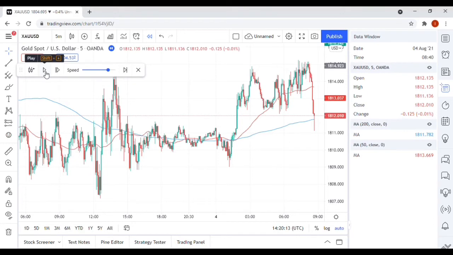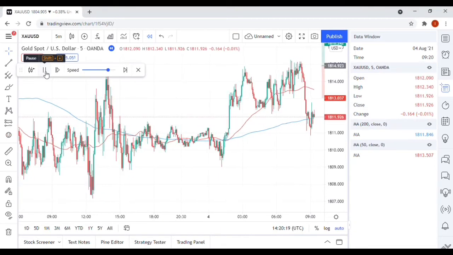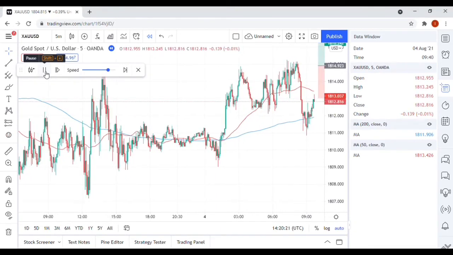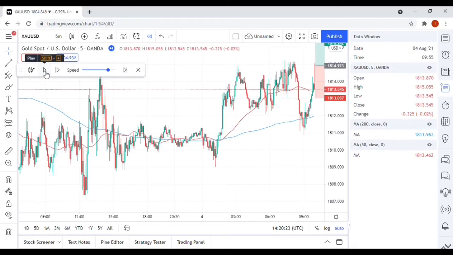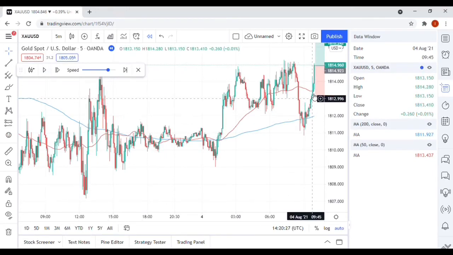So as you can see, price is moving down, closed above, and as you can see here, this candlestick actually spiked above and then came back to close below. We couldn't have entered at that point. We were waiting for one candlestick to close above. Once the candlestick closes above, we're waiting for the second candlestick. So this second candlestick also closes above, indicating our point of entry.